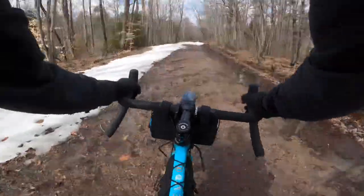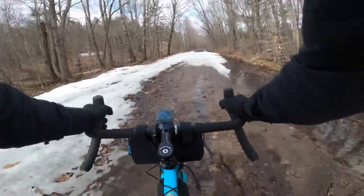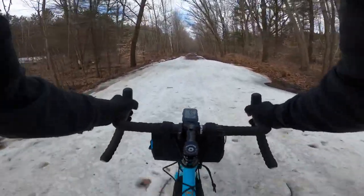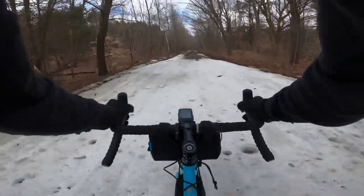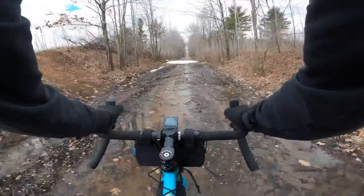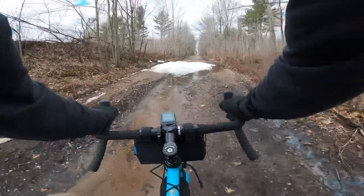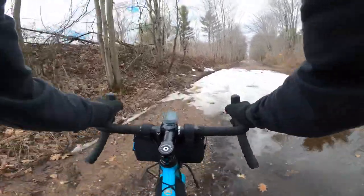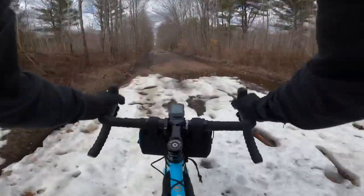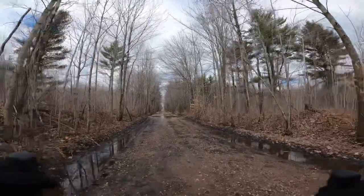Probably should have taken the road. I'll hop off at the next intersection. There are straight-up chunks of snow that haven't melted — I hope I don't fall. Falling trees too. This just feels like I'm riding on a creek bed or something. What the heck am I supposed to do here? Yeah, it's definitely not gravel time yet.